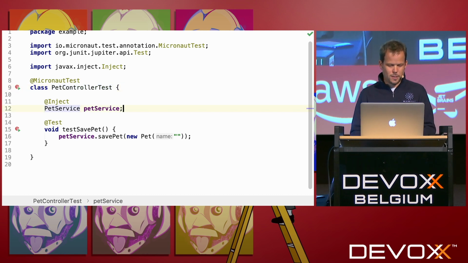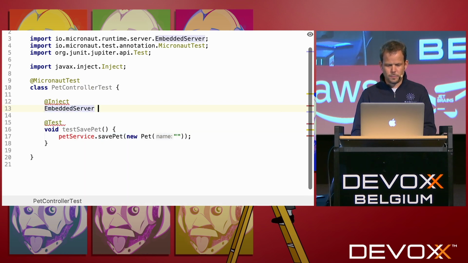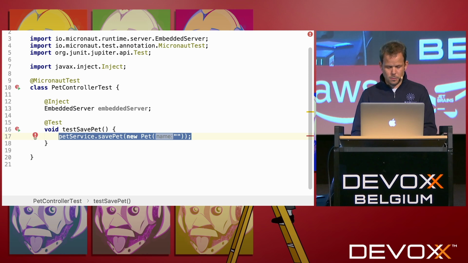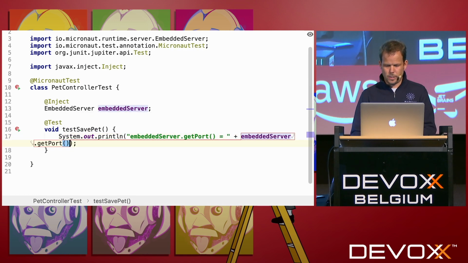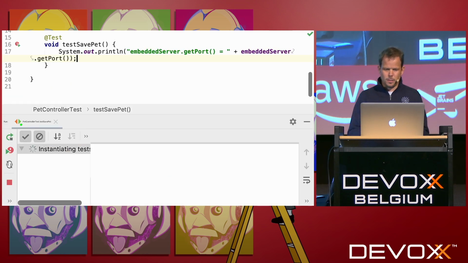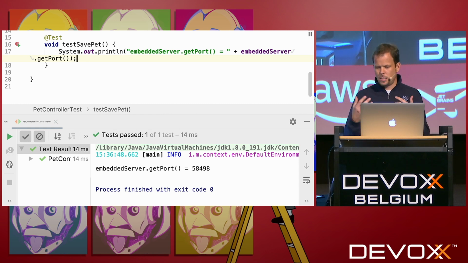In fact, I can inject the embedded server. Micronaut has an embedded server interface, and into this test you can output the port, for example, where it's running, and interact with it in whatever way you choose. If you have an HTTP client that you prefer that is not Micronaut's one, you can get a reference to the port.